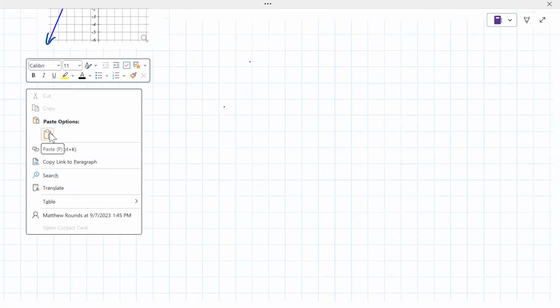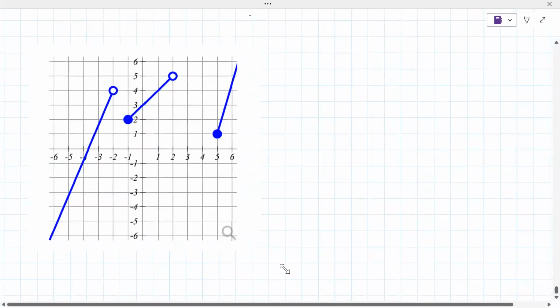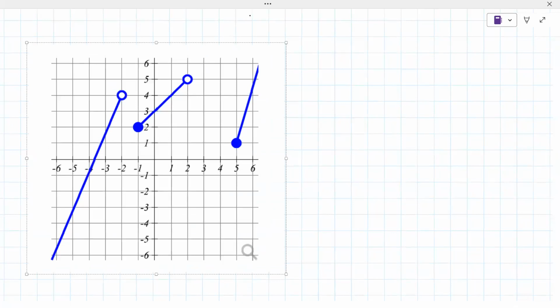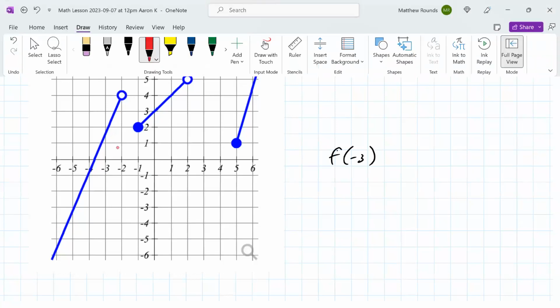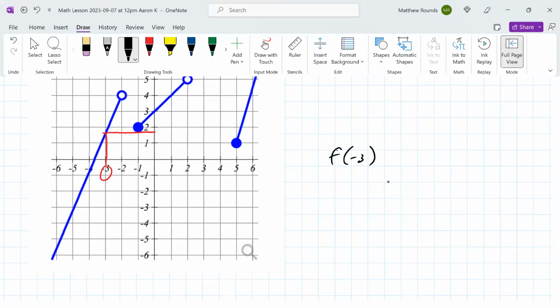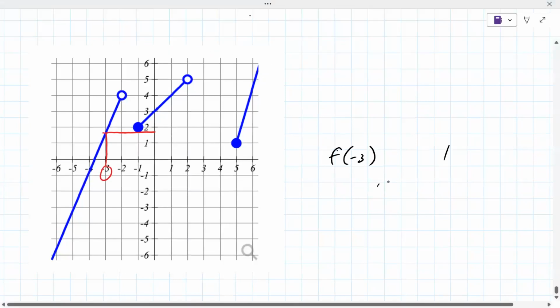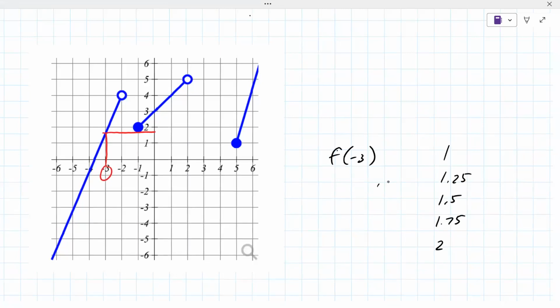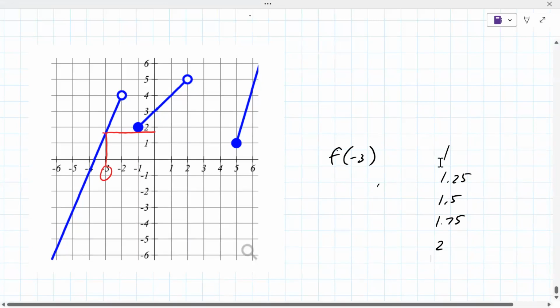All right. Part G, it wants you to evaluate f of -3. So that means that x is -3. You go up till you hit it. Boom, right there. You go to the right. And they want you to estimate it to the closest 0.25. So your possible answers would be like 1, 1.25, 1.5, 1.75, 2. What do you say for that one? But what was it? The closest to what? It says to the nearest 0.25.